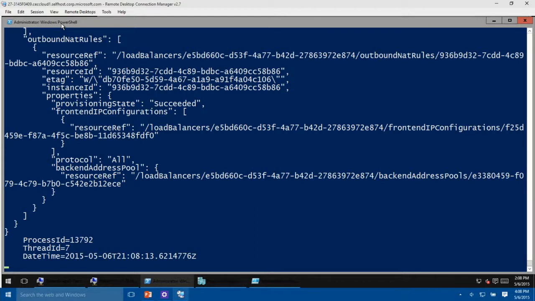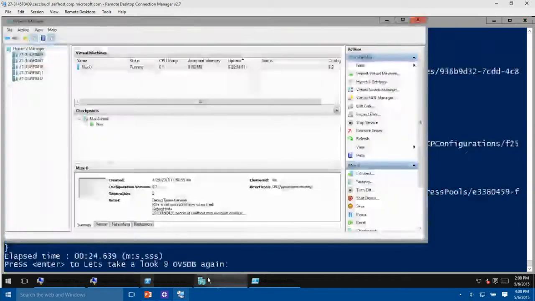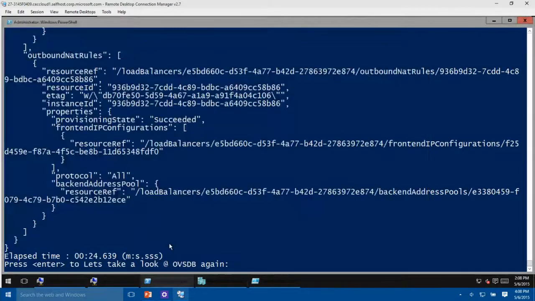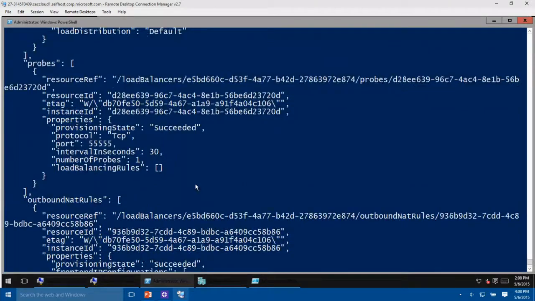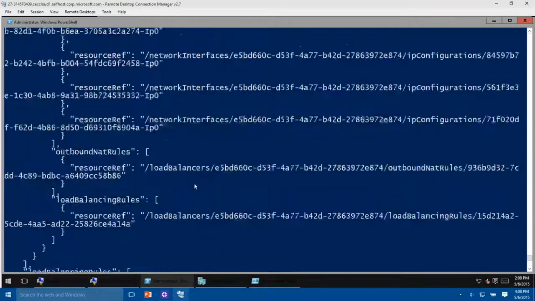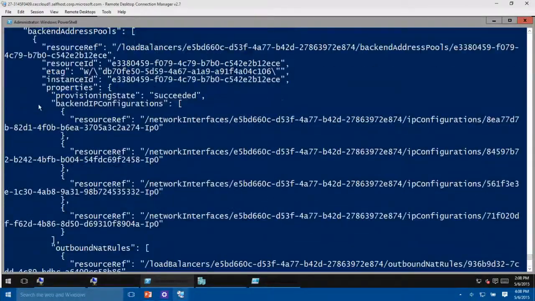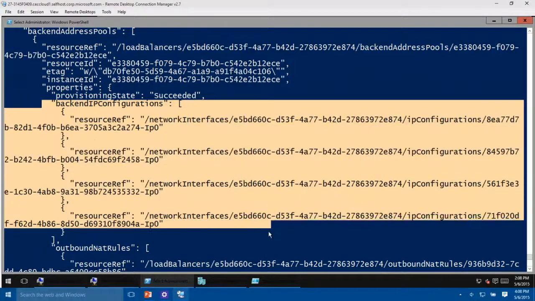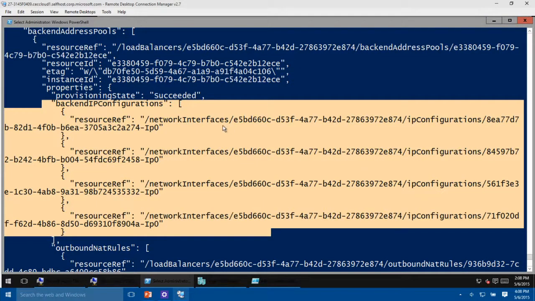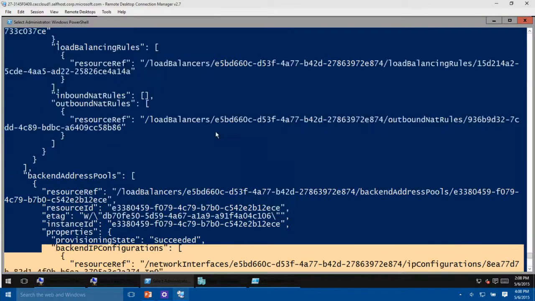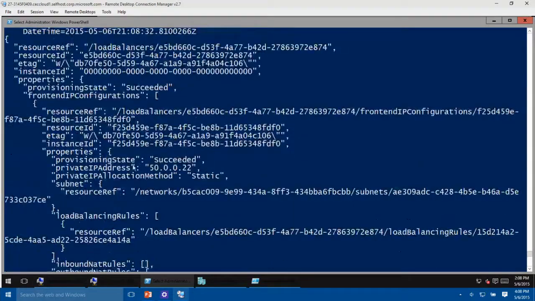This is actually going to run for probably a few seconds here. While it's running, I'll also show you, oh, actually that was faster than I expected, 24 seconds. We'll just scroll back real quick, and if we go through here, we'll see in the JSON the 4 network interfaces. Here are the back-end IPs. Each one of these represents one of the network interfaces of one of the VMs. And if I scroll up a little farther, we'll see the VIP that represents the private IP. Here's the front-end IP configuration, and here's the VIP that I'm programming to basically say for my front end.